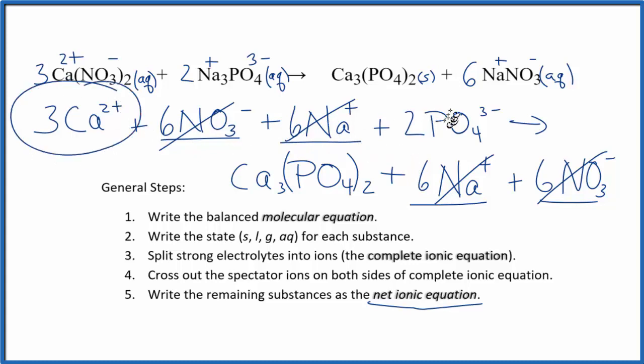We have our three calcium ions, two phosphate ions, and then we have our solid calcium phosphate. So I'll clean this up and write the states in. And then we'll have a nicely formatted net ionic equation for Ca(NO3)2 plus Na3PO4.